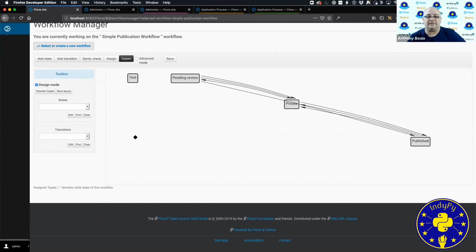I haven't actually used it a whole lot myself, but it can be very useful for doing through the web stuff. At 6 Feet Up, we typically do all our workflow stuff in file system code.